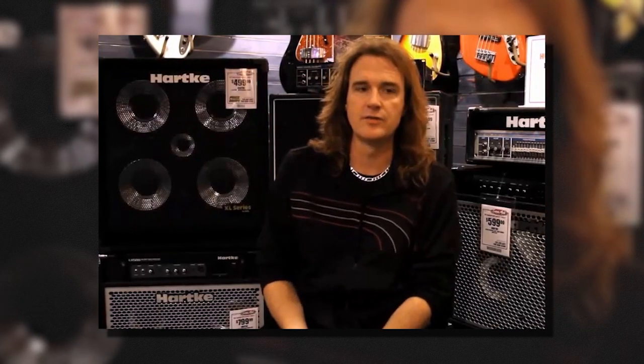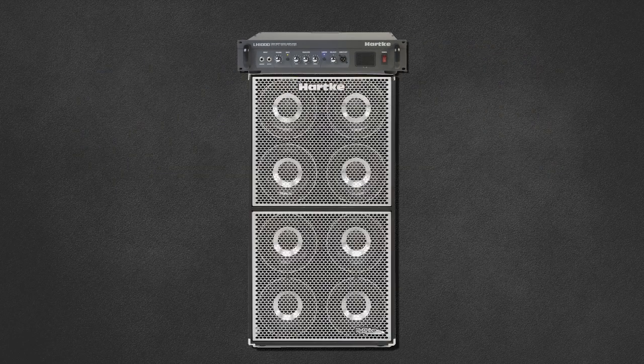In 2010, back to Megadeth. Dave knew he was going to take part in the Rust in Peace anniversary tour. His plan was to capture the original Rust in Peace tone through Jackson basses and Hartke High Drive amplifiers. As he said, coming back for the 20th anniversary tour, he wanted to give the exact look, sound, the whole thing of what the original was — and the Hartke stuff is new and improved, so it has a modern tone but definitely duplicated that sound exactly as it needed to be.